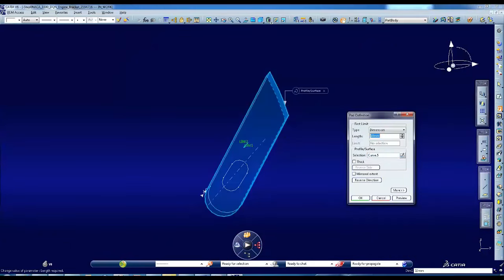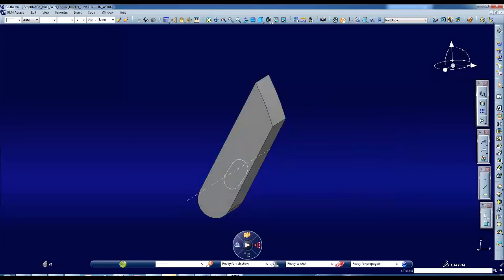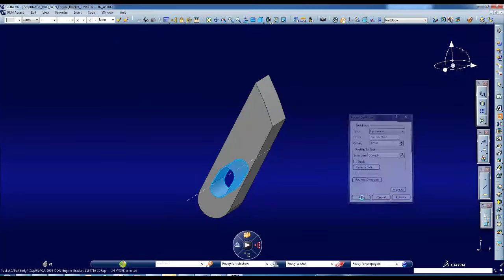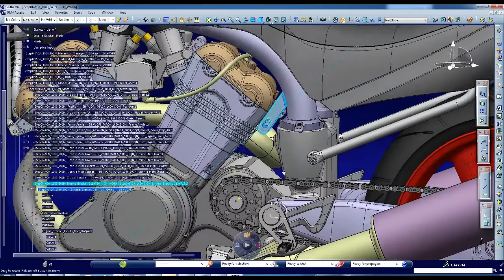And from that profile, which has been created in 2D and 3D, he's able to create his first 3D rough shape with a pocket for the slot. The architect is not a detail designer, he's just taking care of the functional context of the bracket, being able to support both engines.